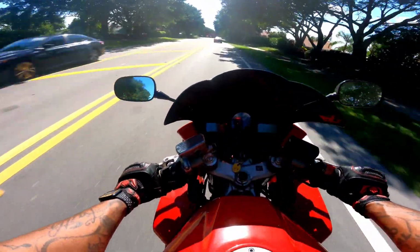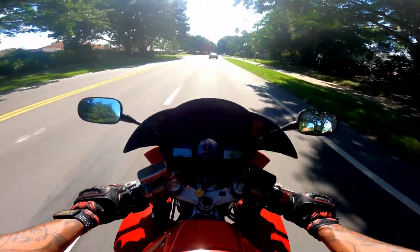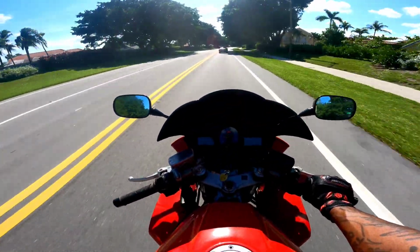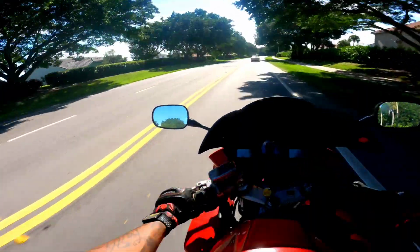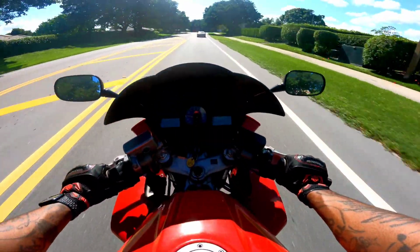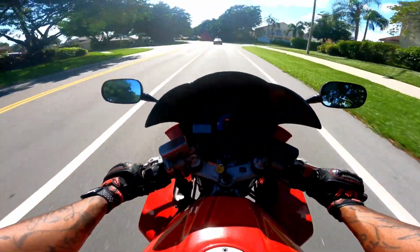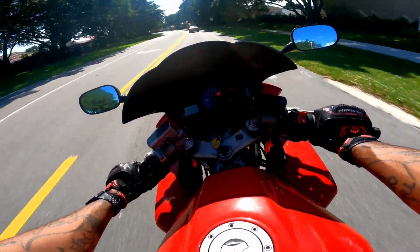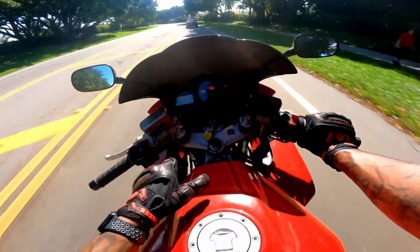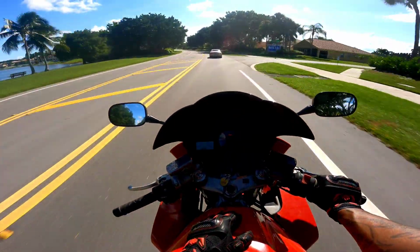But I'm gonna check the oil. Yeah, it reminds me of my 500R a little bit, the seating. Although, is it a little more forward? I don't know, might be. But like I said, it feels good. I really wanna probably take all this stuff off and clean it up and make it look really good.